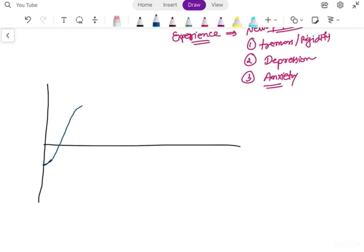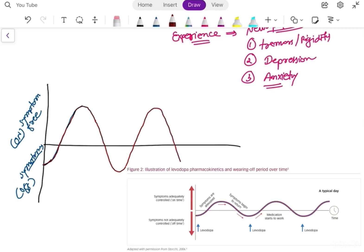Looking at the blood level graph: the concentration of levodopa shows symptom-free periods (the 'on' phase, when the drug is acting) and symptomatic periods (the 'off' phase). After some time the levodopa gets metabolized quickly, the level decreases, and symptoms of Parkinsonism return. When you give levodopa again the symptoms decrease, and when concentration drops again symptoms recur. This phase is called wearing off — the recurrence of Parkinsonism symptoms when blood concentration of the drug decreases.